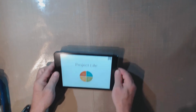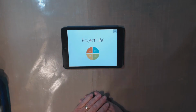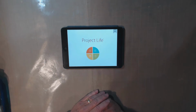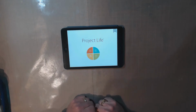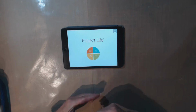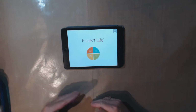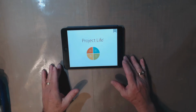As I told you, I took my iPad with me, and here's my iPad here. And on my iPad and also on my iPhone, I have the app for Project Life. Now, just before I start talking about how I use this, you might wonder how I got my pictures from my digital camera onto my iPad.